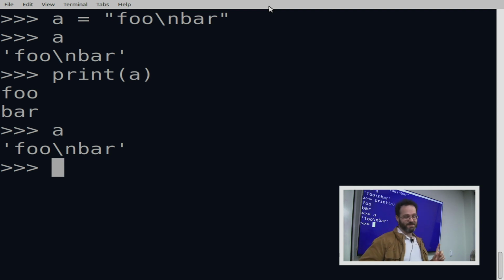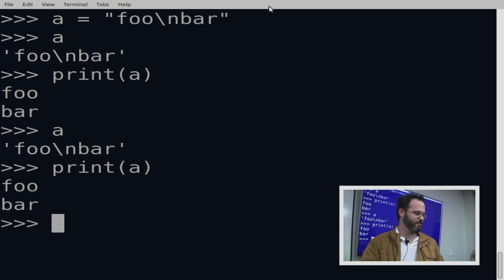I happen to not be a fan of this one myself. When you evaluate code with a new line in it, it catches me because you only do the REPL stuff, right, when you're live coding or you're testing. When you're programming, you don't use this much at all. But when you evaluate code with a new line character in it, Python doesn't actually show you the character. It doesn't render the character. It just shows you the escape. So when we print it, now we get the new line.